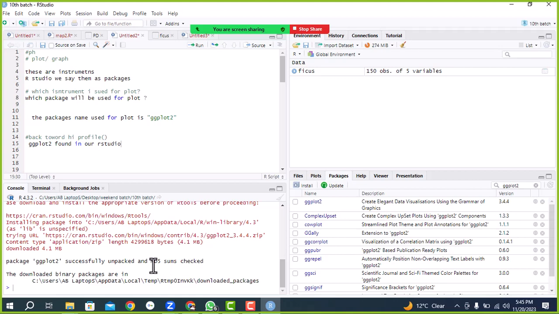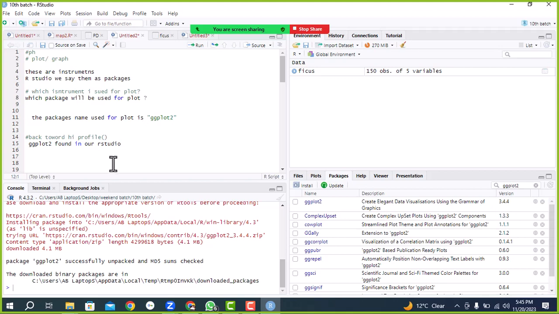This shows that our package is successfully installed. Just as our pH meter is now in our lab, our ggplot2 is now in our lab.